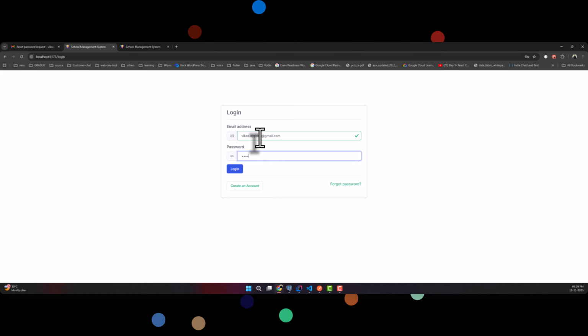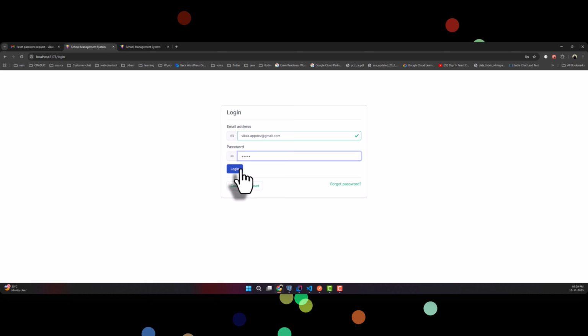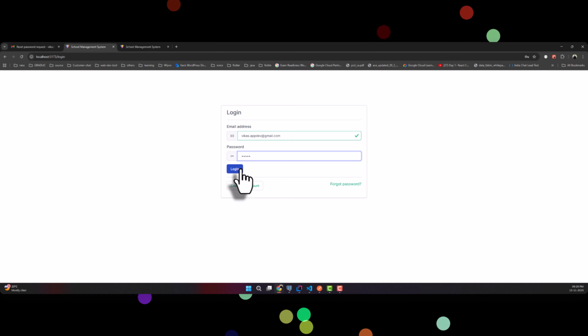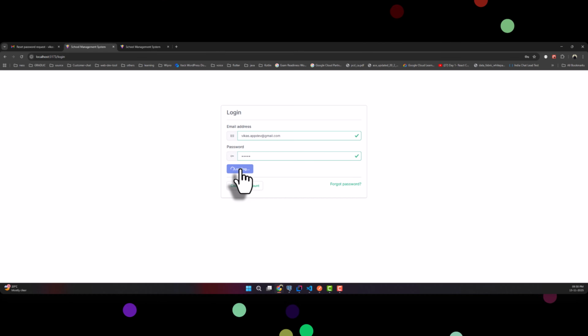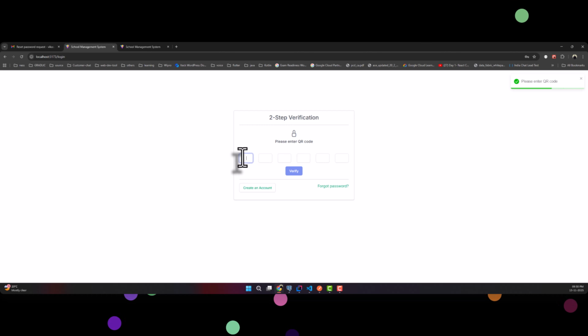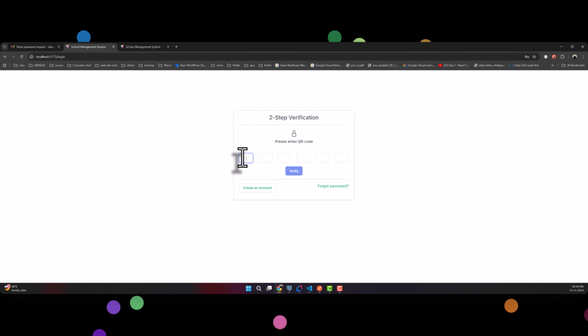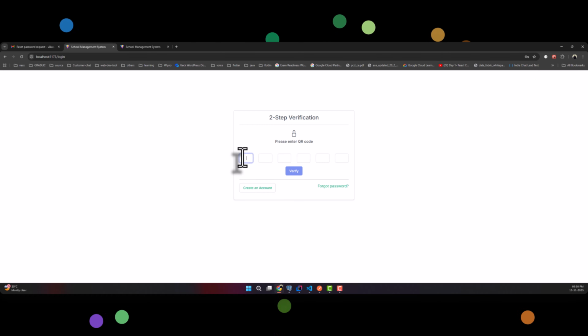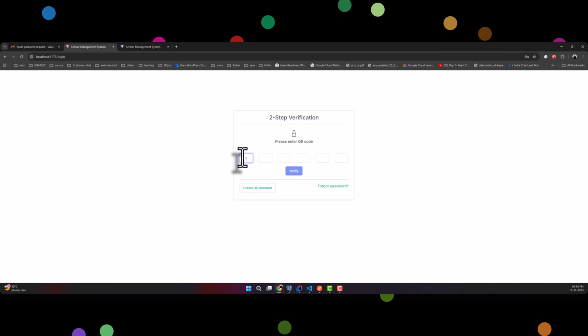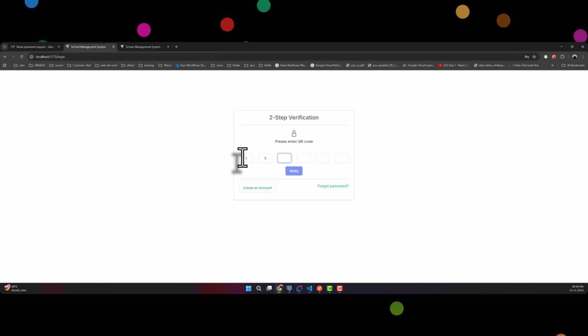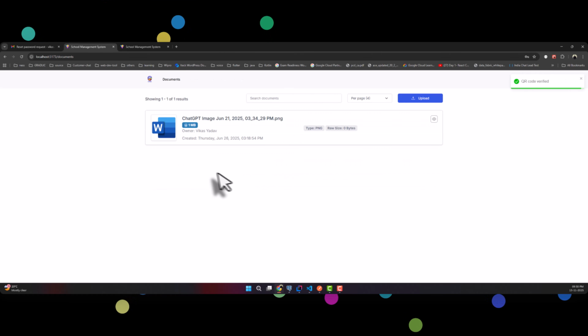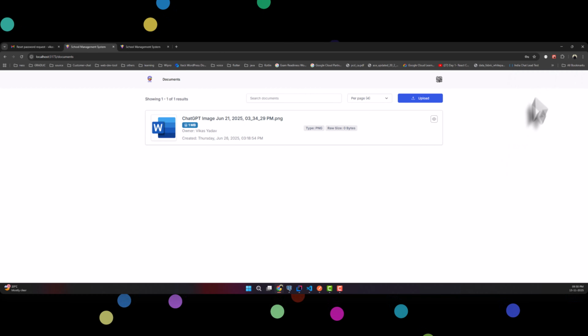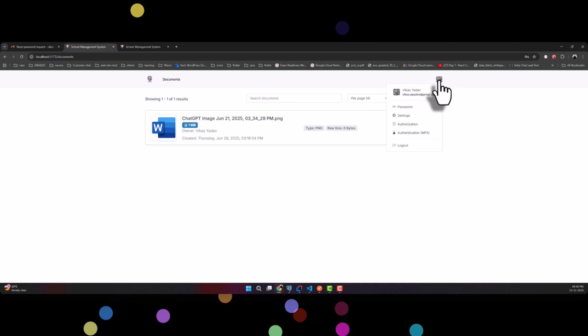After clicking on login, it will redirect me to one more page. There I have to add this authentication code. So I'll open my mobile and from there I'll add the authentication code. And now I am able to log in. So this is the basic flow.